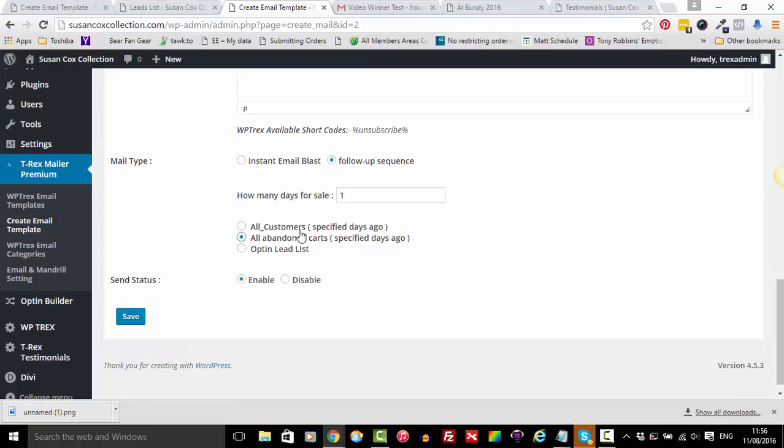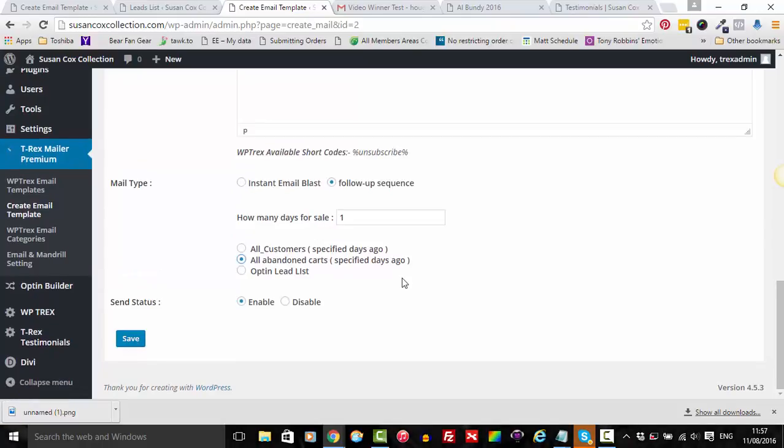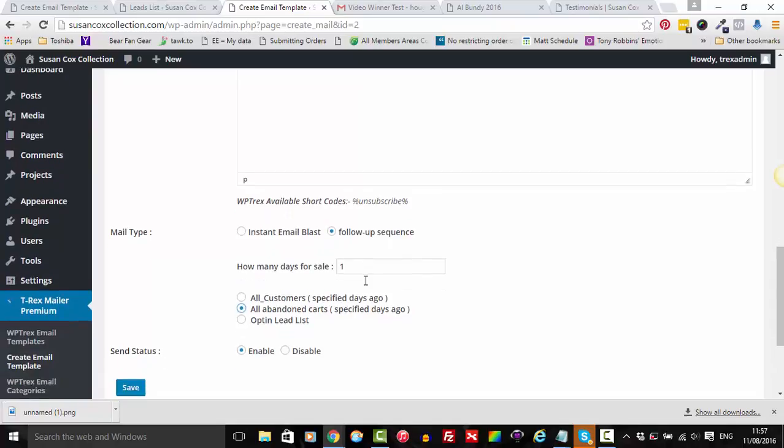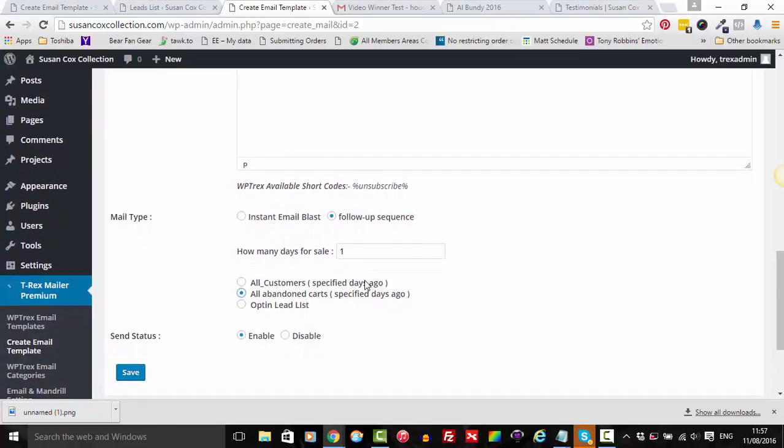So you could have a buyer's, anyone who bought, you could have a follow-up series to try and resell them, and then anyone who abandoned cart, so you can try and get them back. Just have that on enabled, save that, and then the cron job will automatically fire that out depending on whenever they bought. So it will just be ongoing as people are hitting your site and either buying or abandoning carts. You won't have to worry about it. You'll only have to make that follow-up sequence once, unless you want to optimize it and change it and edit it.